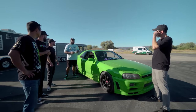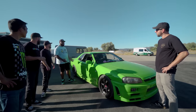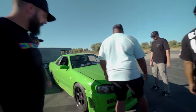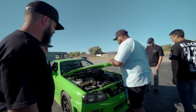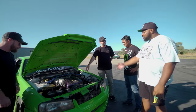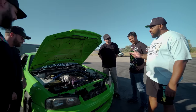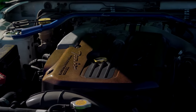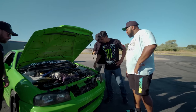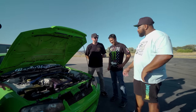Did you do anything to it? Just a Haltech ECU and a tune, and that's it. The exhaust came with the car. What is this — an RB25? RB25 DET Neo. So this is like the best version of the RB you can get. That's not factory paint — it's painted Midnight Purple 3. The difference between the 2 and the 3 is there's a little green in the 3, while the 2 has more blue than green. Haltech, a boost controller, Blitz air filter, HKS SSQV.